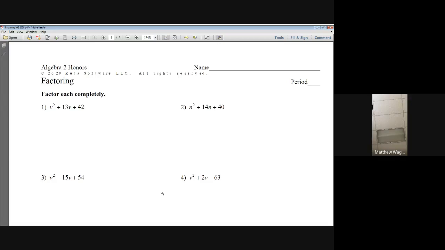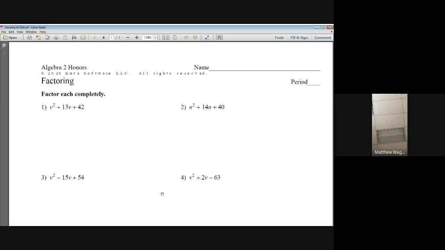And then we're breaking this up into two smaller problems. I want to think of undoing my distributive property. So what can I take out of both of these expressions? Well, I can take a v, and then what's left is v plus 6. What can I take out of this expression? Well, I can take out a positive 7. And if you notice, v plus 6 is also left. When you factor correctly, those are going to be the exact same thing.